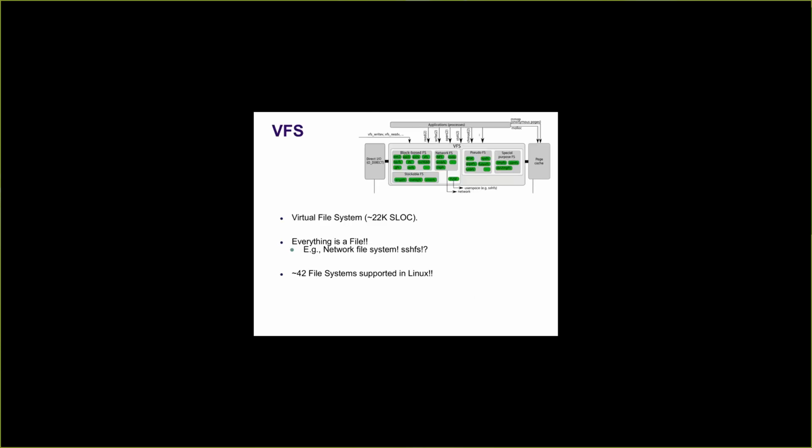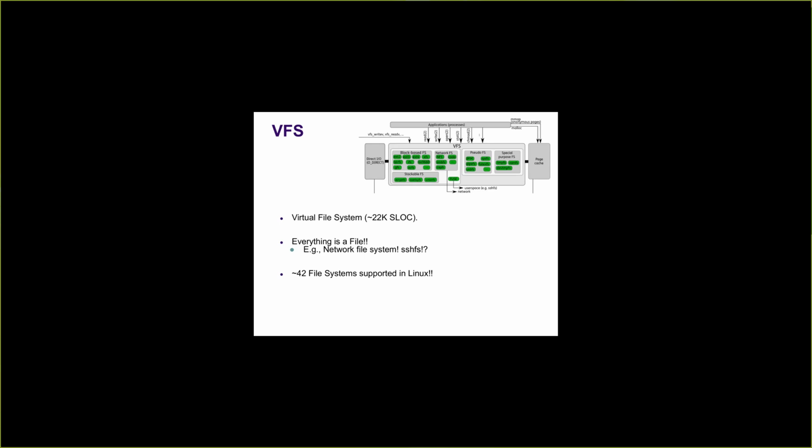So under the syscalls, we have the virtual file system, VFS. The virtual file system is one of the largest components of the Linux storage stack, at close to 22,000 lines of code. And this provides this amazing interface of a file. Like everything in Linux, as I said in the previous lecture, everything in Linux is a file. One of the main components that makes it possible is the virtual file system.